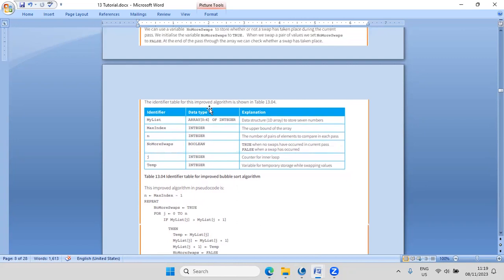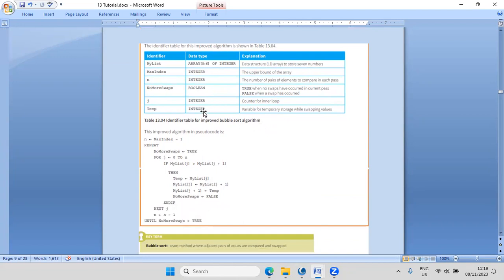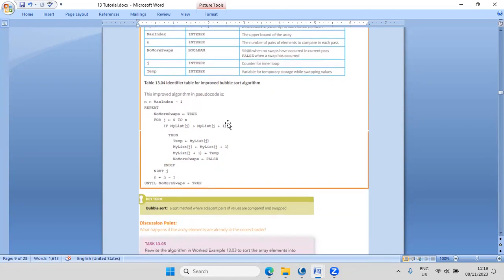So the identifier table for this improved algorithm has a small difference: no more swaps, Boolean. That's all. So go through the same pattern. N equals max index minus 1. Repeat. No more swaps equals true. We make it true. This is an additional variable we are using now. For j equals 0 to n.